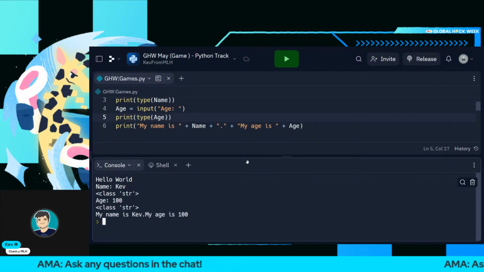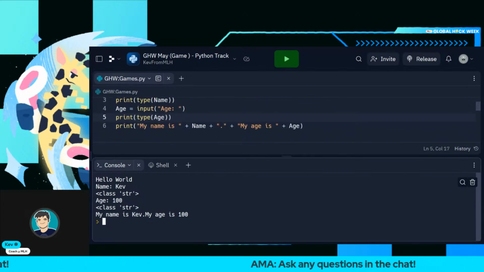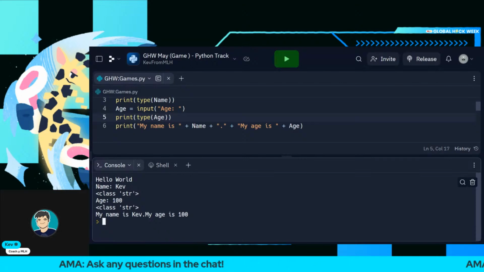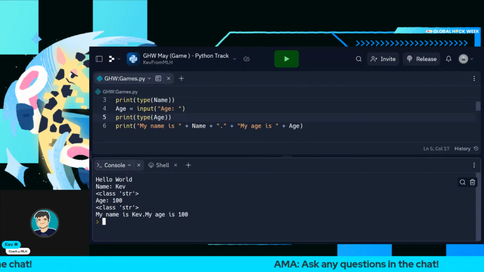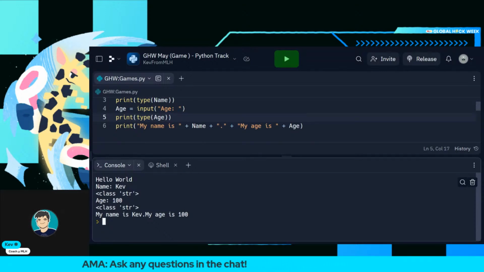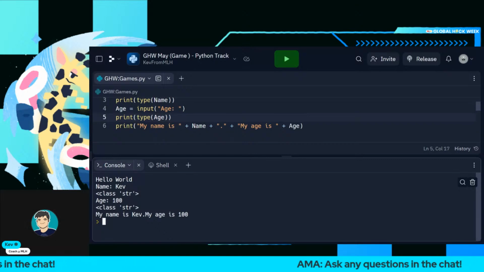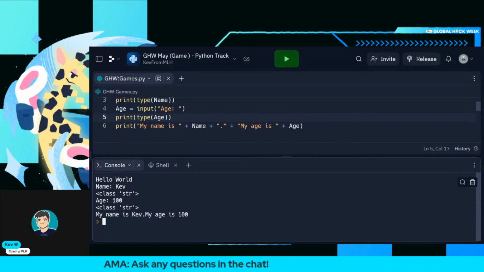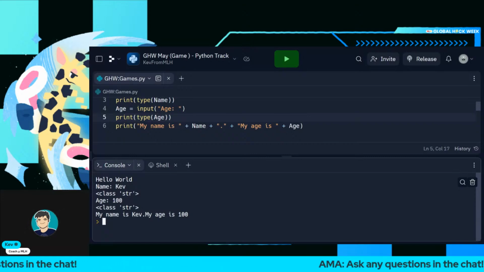To convert something, we actually do something called typecasting. And that's the next concept we're gonna introduce. So for example, I want age to be a number because I want to be able to do math with it later on in my equation, maybe to calculate someone's birth year from the current year, et cetera. What typecasting does is it takes a data type that is allowed to be converted to another data type to return a different value.